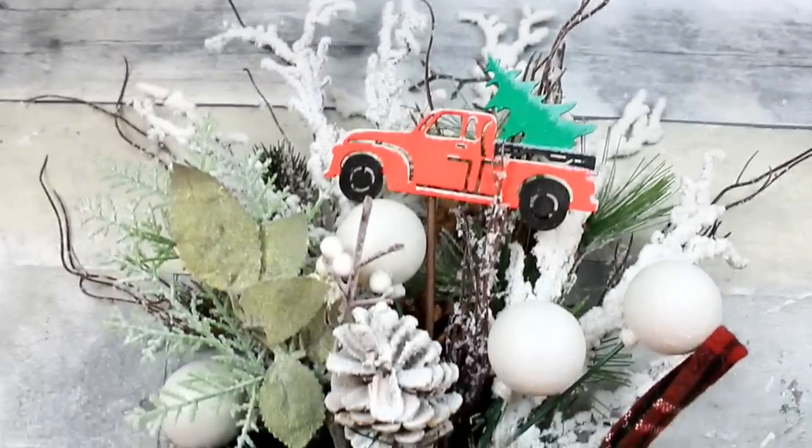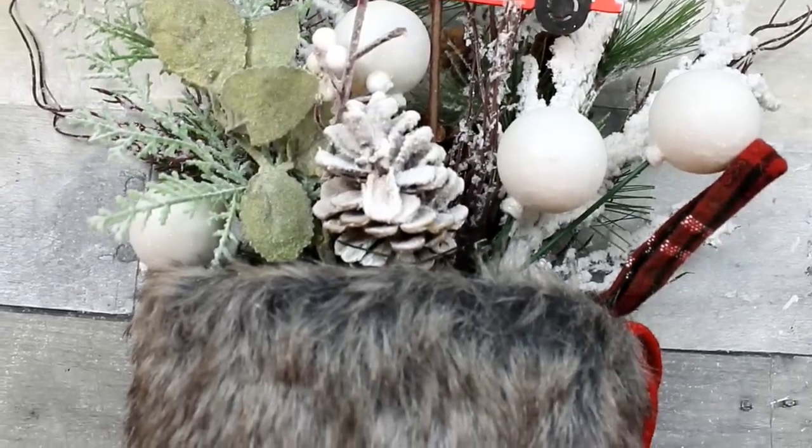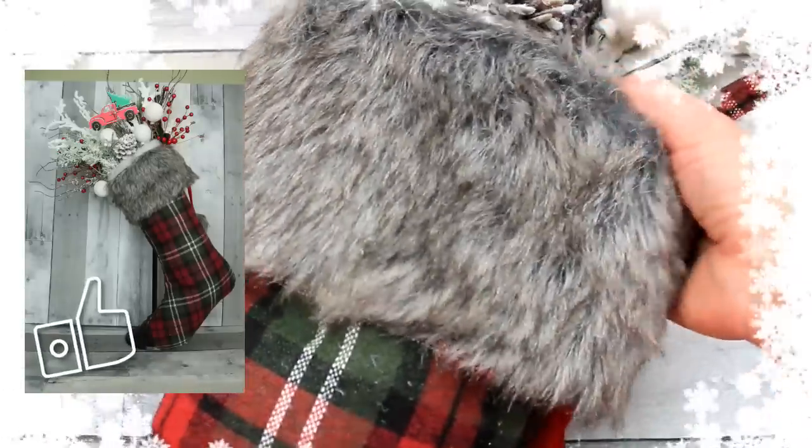And I really love this. This is pretty. This is a really simple arrangement. This would make a beautiful gift. It's a beautiful piece of decor. And I love it. It was simple. It didn't take me long to make. And I hope that you do this.